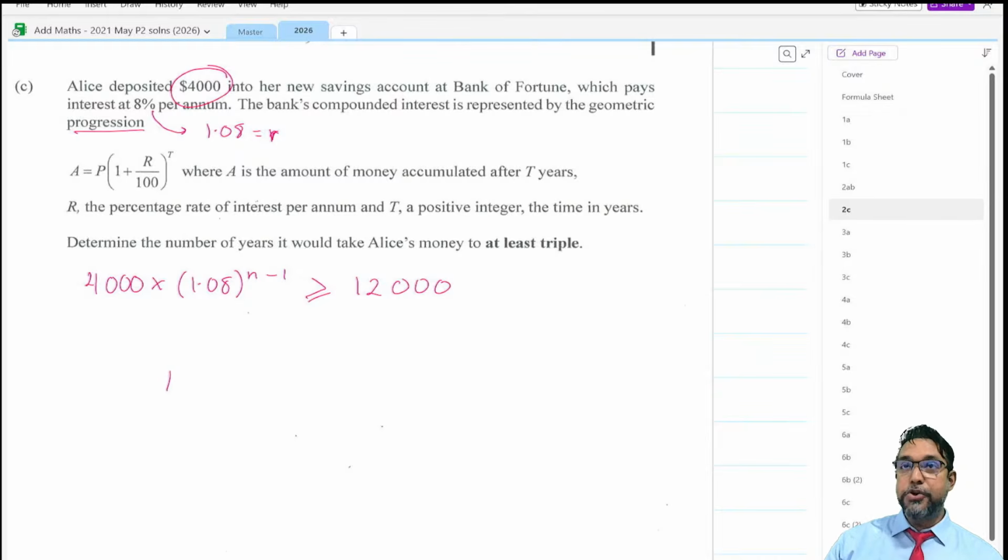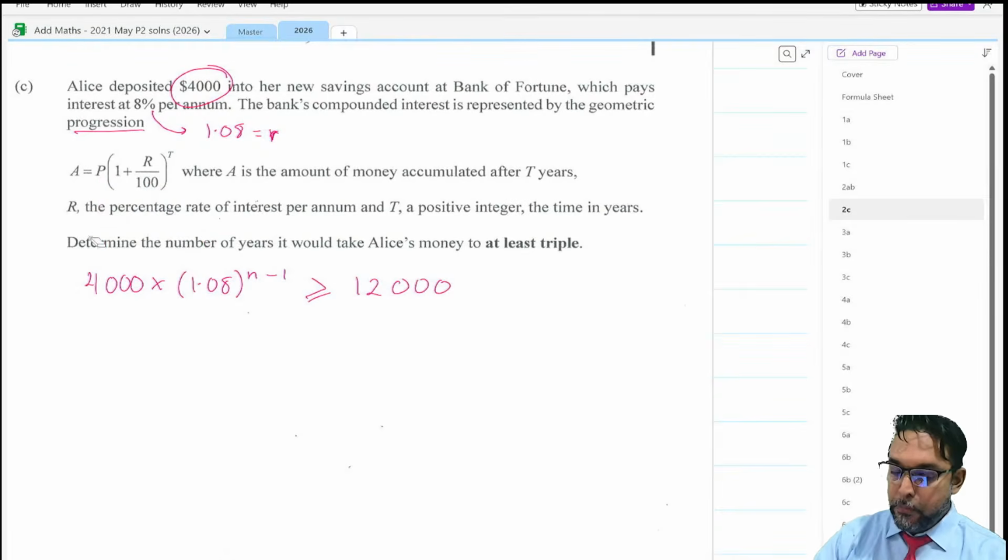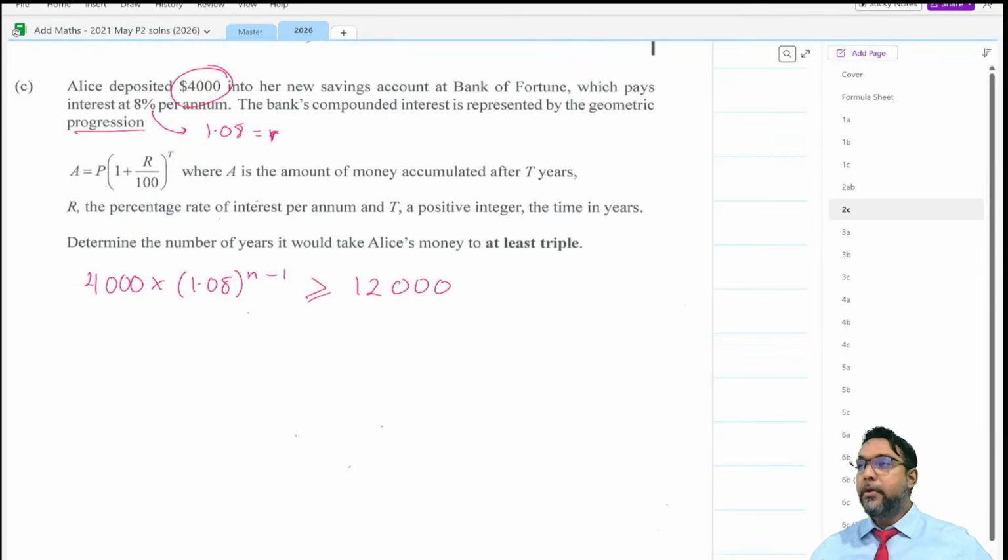Let's say you had an equality, so can't you just use the formula that they give you? B squared minus 4ac, same thing. P is this. R over 100 is that. Well, 1 plus R over 100 is that, right? That's the discriminant. Now A is the amount. We want the amount, right? You could do logs, I think. Not real roots.